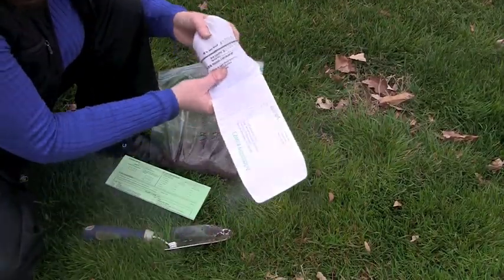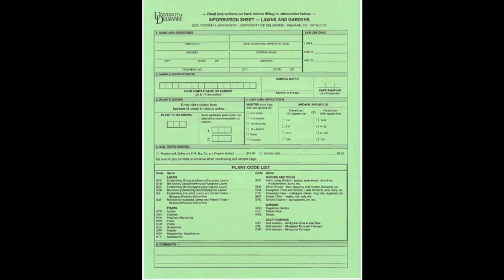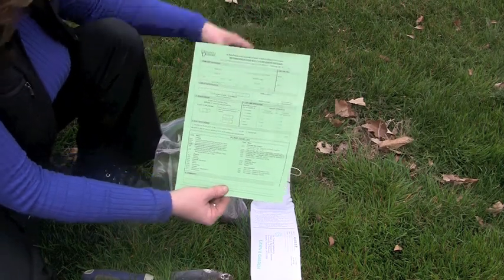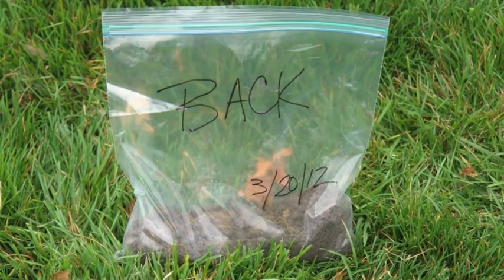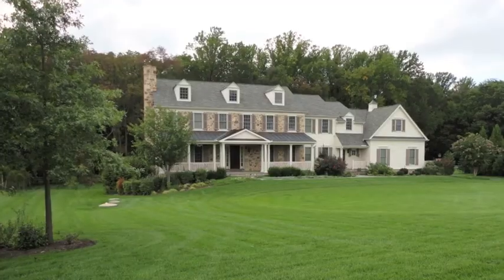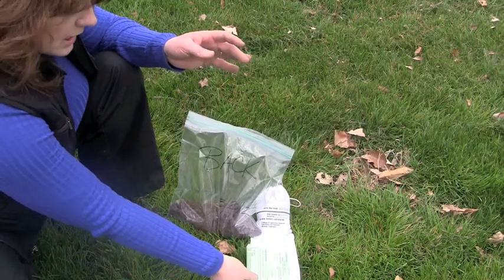When you've finished your soil sample, you'll also have a green sheet to fill out. It gives us your contact information — be sure to include your email. Under sample identification, write something you'll remember about where you took it, such as 'backyard,' and include the date. Note the depth — four to six inches, or six to eight for a vegetable garden. You can also use a labeled Ziploc bag if you don't have a bucket handy. Finally, indicate what plants you want to grow — whether it's for an existing lawn, a new lawn, or a vegetable garden.